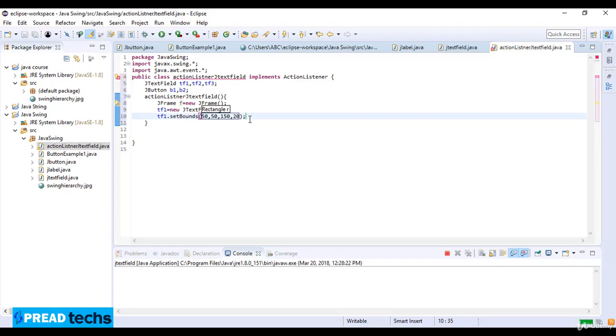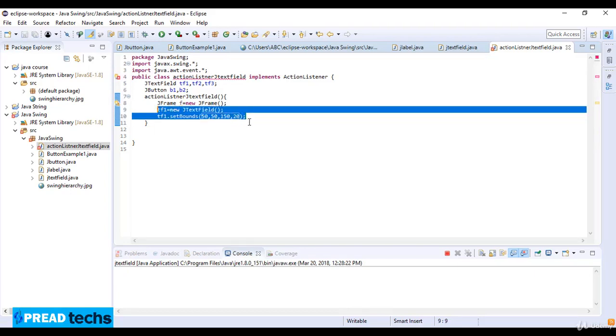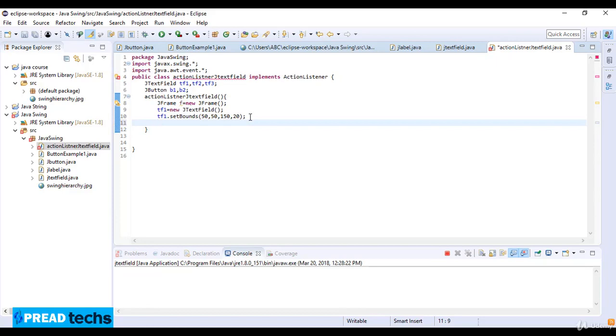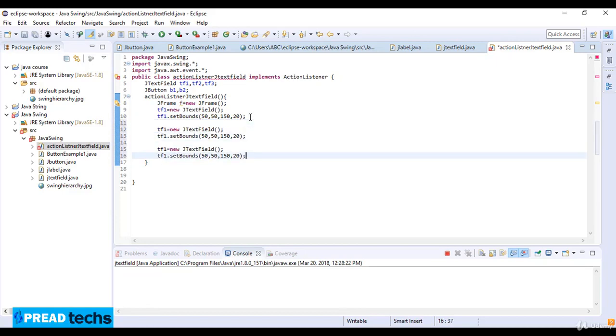I copy this text and paste it here for tf2 and tf3, and now I change these text field bounds, and this is 100 on the y-axis.